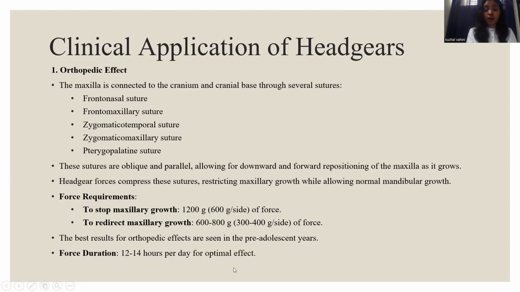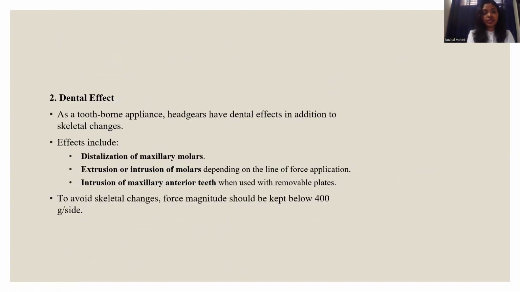Then the force requirement to stop the maxillary growth is 1,200 grams, and to redirect the maxillary growth, about 600 to 800 grams of force is needed. So for best results, it is to be worn 12 to 14 hours per day for optimal force, especially in the pre-adolescent years. So the dental effect is the distalization of the maxillary molars, extrusion of the molars, depending on the line of the force application, and then intrusion of maxillary anterior teeth when used with removable appliance. To avoid skeletal changes, the force magnitude should be kept below 400 grams if we need it.